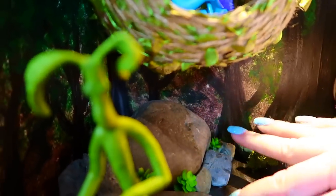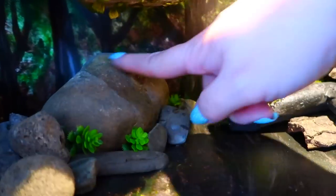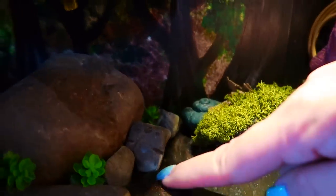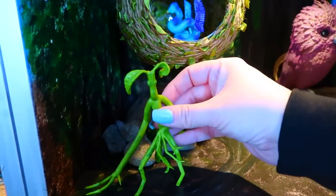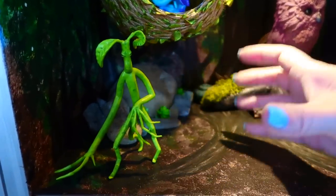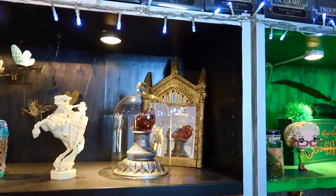Then we have a water feature down here, which is actually not a water feature at all. It's just glue, which has gone shiny, and there's water around the edges here to make it look like something's dripping. So it looks like a drip's coming down there, and you've got shiny bits around the edges, and little bushes growing where the water is. And then we have Bigot. He was a little bit big, obviously, for what it's meant to be inside his suitcase, but he's still cute, so he stays there.